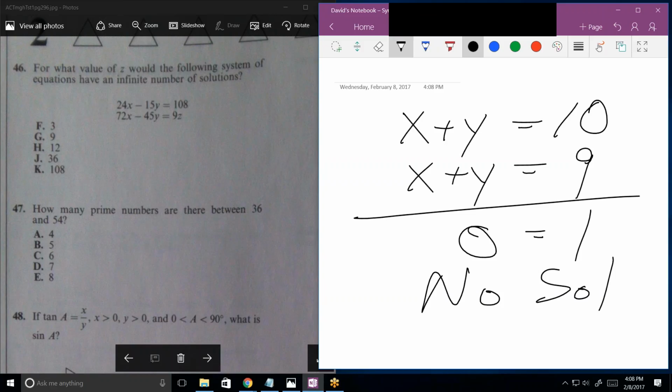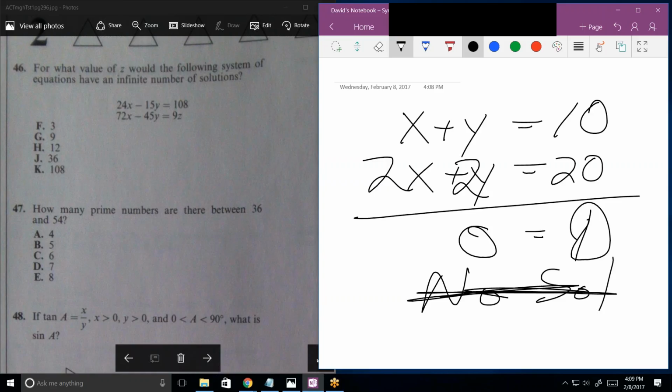You have three possibilities when you have two equations and two unknowns: an infinite number of solutions, no solution, or one solution. And you can determine which by just trying to solve it. In other words, if I go back to the 2x plus 2y equals 20 and try to solve that, what I get is 0 equals 0.